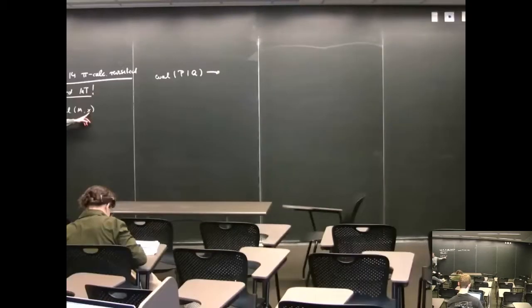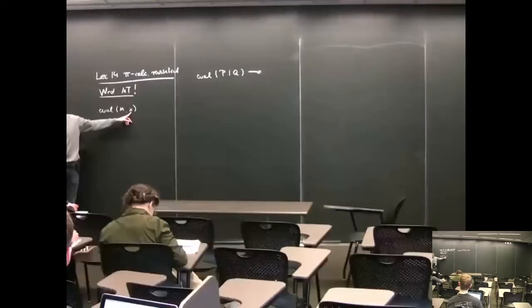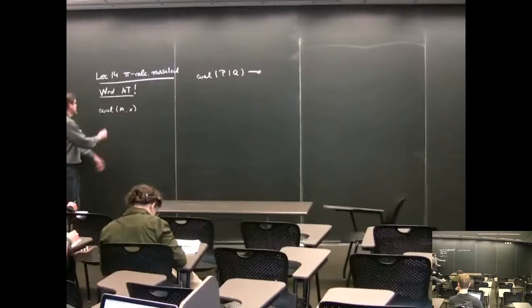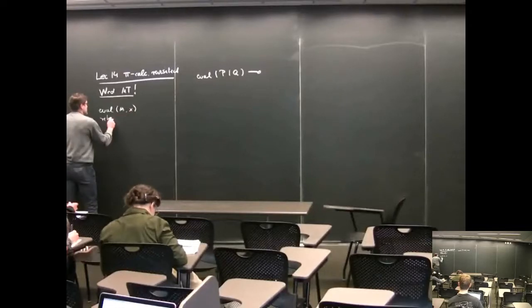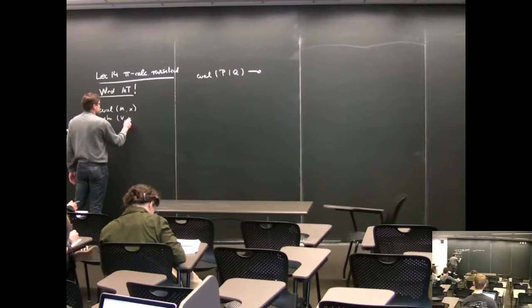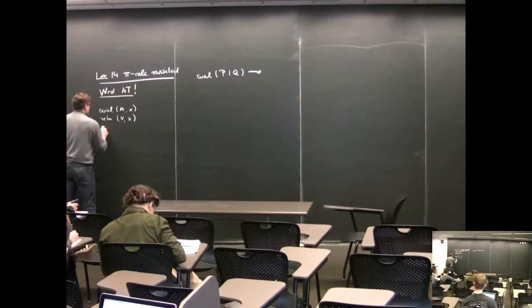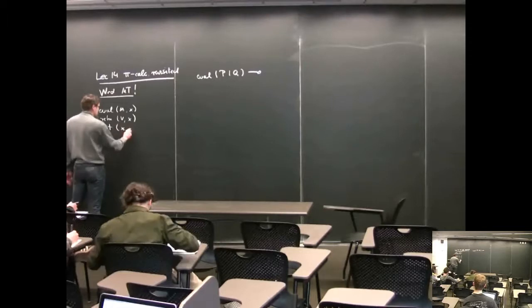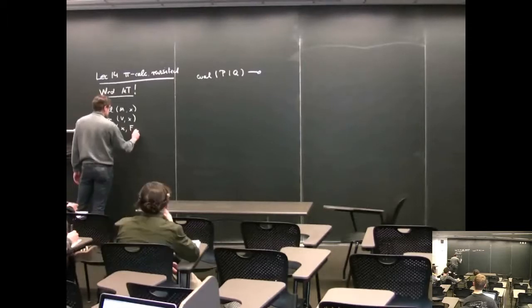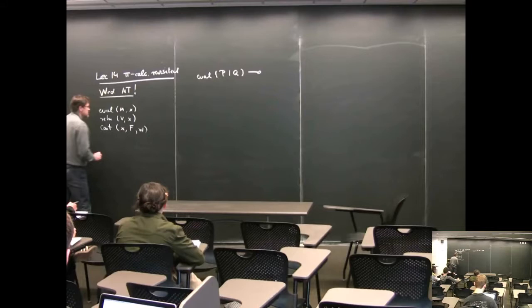Previously, eval took two arguments, just as a reminder: a term M and a destination, say x. The idea was to evaluate and communicate your value along channel x, or to destination x. Then we had return of a value to a destination x. And we also had a continuation, which took input along one, then had some frame to do some stuff and then pass the result to w.